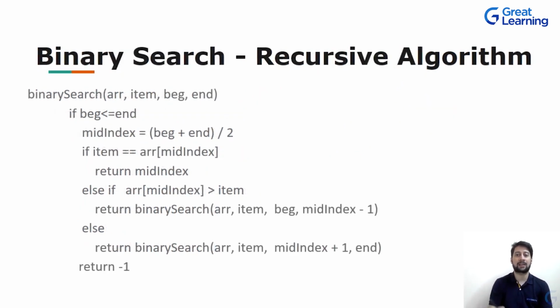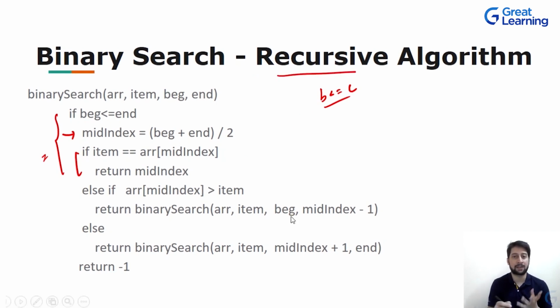Now let's look at the recursive approach or recursive algorithm for the same. So again, the ground rule will remain the same. We will always recursively call binary search unless and until this beginning is less than end. Done. Now what happens, we'll again find the middle index, that is beginning plus end divided by 2. Then we will look for the element. These three steps will remain the same even if you're using the recursive approach.